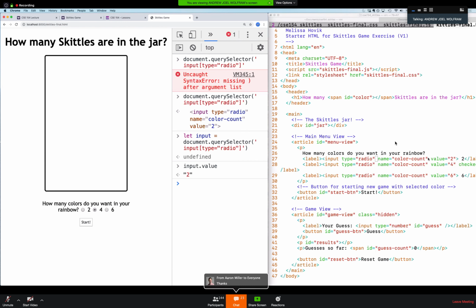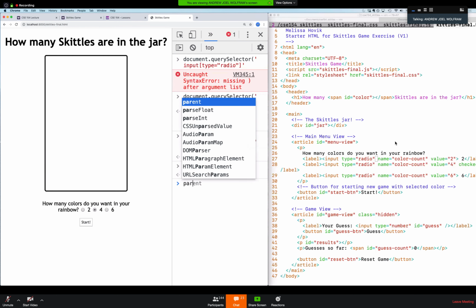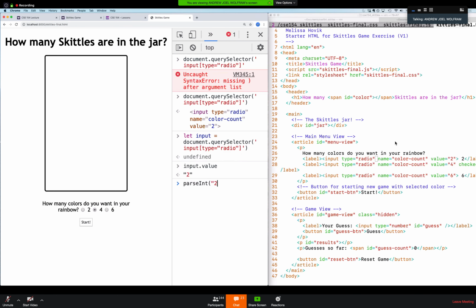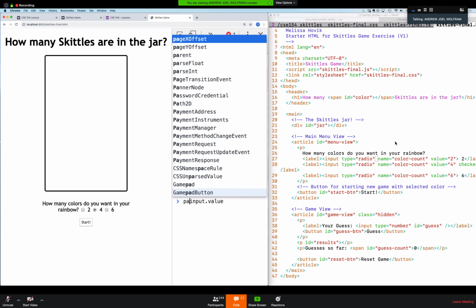And then Aman is asking, would the access value be of type string or an integer? So by default, this is going to be a string. However, there is a function which was mentioned, I believe, by one of your fellow students last Wednesday for how to convert a string into an integer, and we can use parseInt to do that, for example. And I can just do the same thing here on my input value.